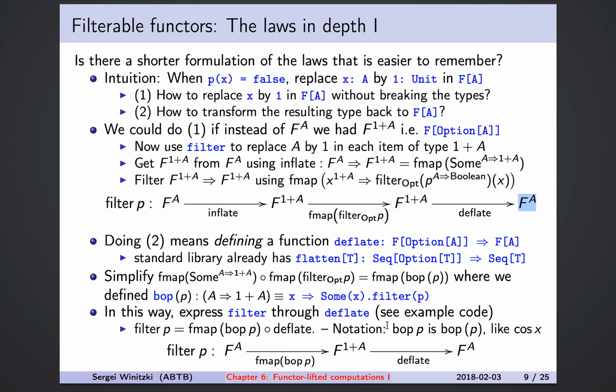Just a short digression about notation here. Sometimes I write functions with parentheses and sometimes without parentheses. Now this is similar to mathematical notation like cosine of x, where we do not write parentheses when this expression is very short, but we do write parentheses when it's longer. For clarity, for example, cosine of a plus b, or some larger expression, we would write, of course, the parentheses, but if the expression is very short, we do not write parentheses. So similarly, we would write BOP p or fmap f, filter p, without parentheses.